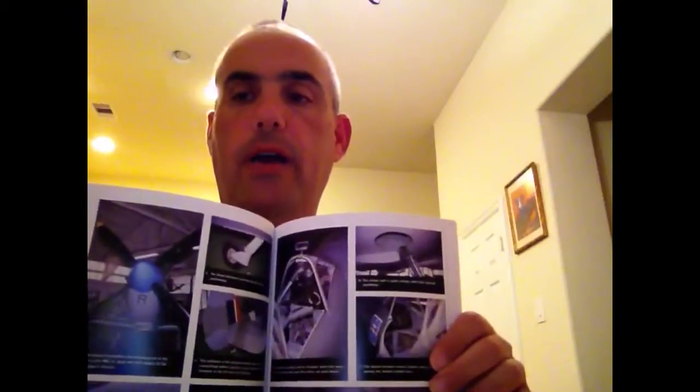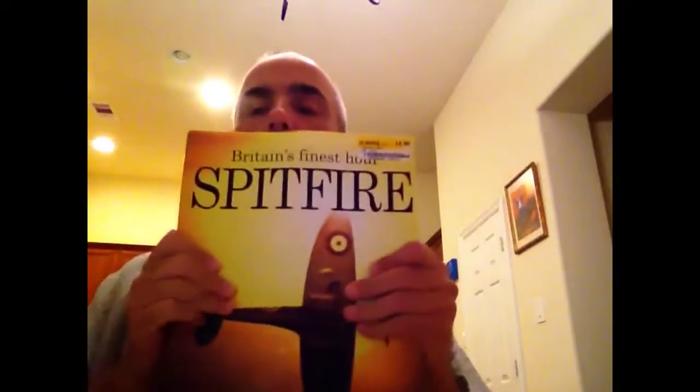When painting this model, you can use a lot of references. I have here a book from Osprey called Supermarine Spitfire. This tells you about different kits and how to build them. It tells you all the constructions and everything, and painting instructions, and also has some close-up pictures of some real Spitfires, especially the colors and so forth. I also have a good friend of mine, Mr. Rick Cotton, who gave me this book. Excellent building material.